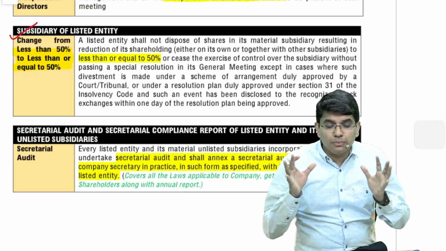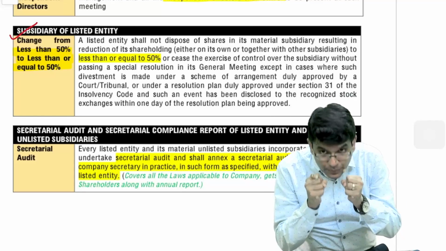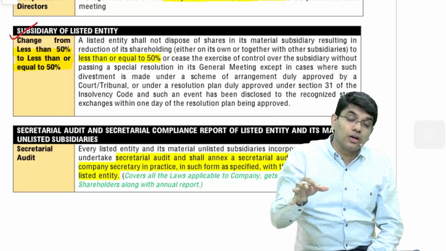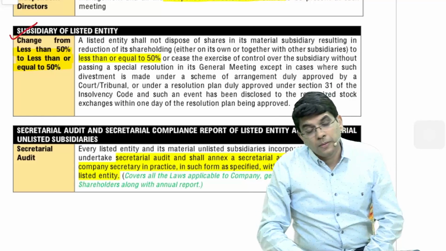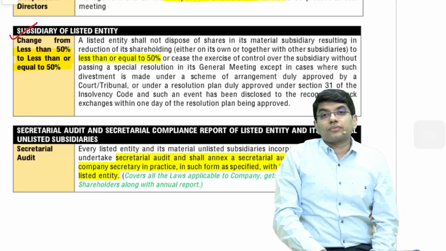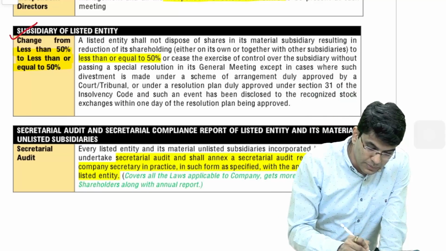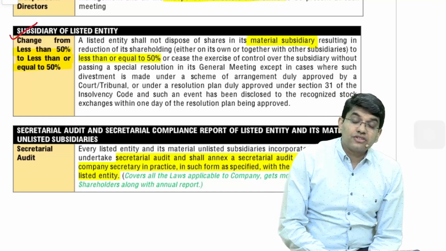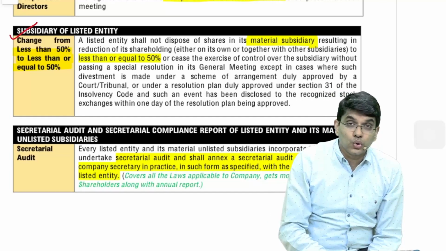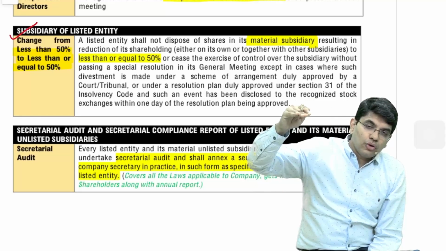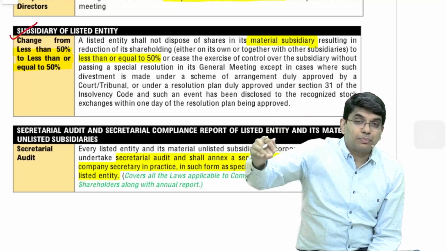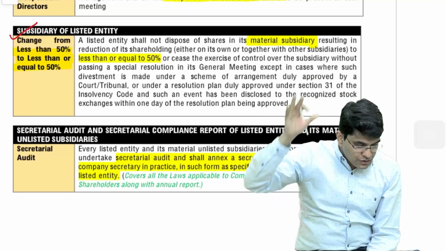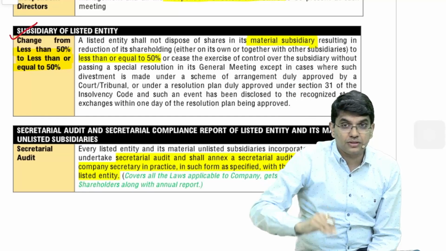LODR wants the company to have good control over its subsidiaries. And they have specified things which will ensure good control over subsidiaries. Now, one such requirement is if there is a material subsidiary which contributes 20% or more with respect to revenue or net assets. In case of a material subsidiary which is giving a good contribution to the group, if you want to bring shareholding lower than 50%, a special resolution is required. The holding company will have to pass a special resolution if you want to bring shareholding below 50%.